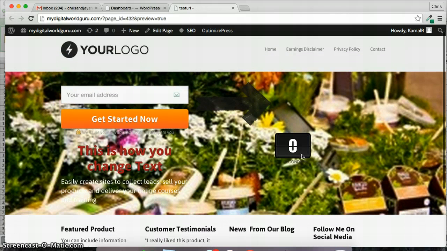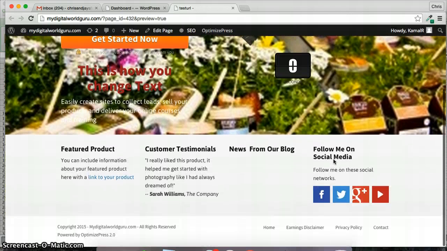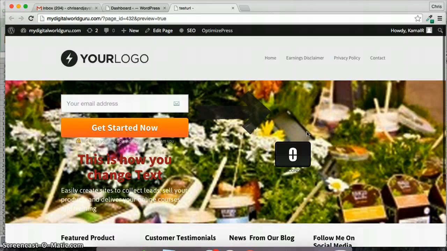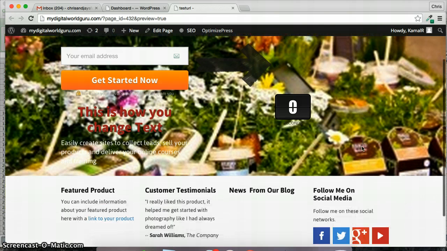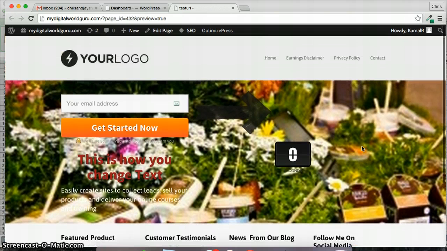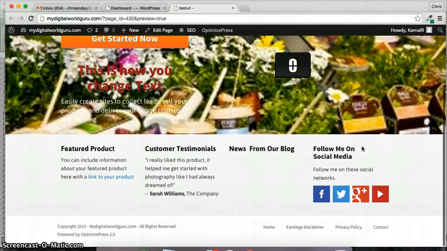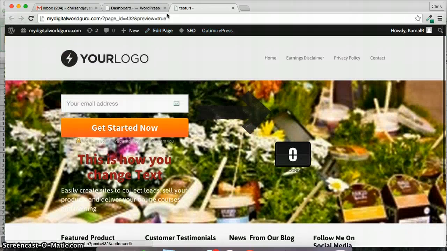You'll notice it's quite pixelated, so it's a good idea to make sure you get the right image size for that. The actual width of this page, so you can see the edge of this opt-in box all the way down, all the way to the edge of this contact tab here, is 960 pixels wide. I think if you get images that are around 1200, you should be alright, providing the resolution of the screen the person's working on is no greater than 1200. So that's up to you. You can play about with that.